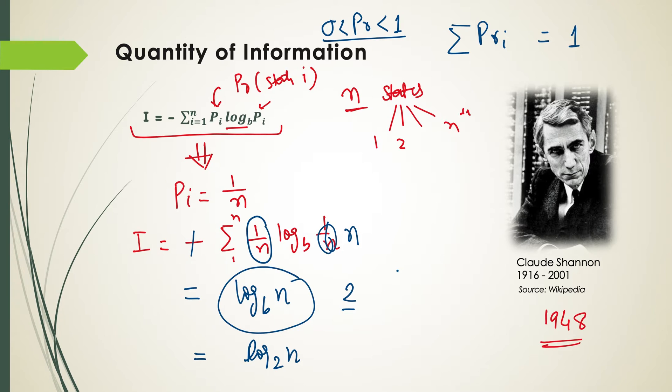So let's see some of the cases. Let's say the system has one state. If n is equal to 1, that is the system has just one state. So here there is no uncertainty. The system is guaranteed to be in this state only because this is the only state that the system can be in. So if you look intuitively also, there is no information that is conveyed by the system, and if we go by this formula also, the information will be log_2 of 1 which is equal to 0. So a system with one state has no information in it.